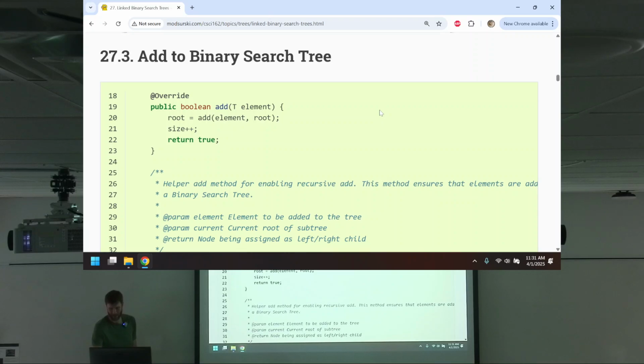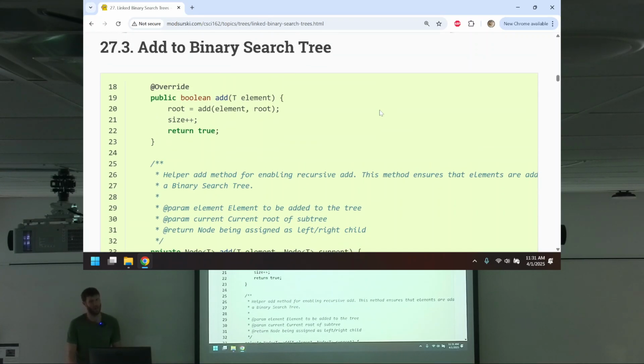Okay, so adding to the binary search tree. We're going to be making use of a lot of recursive methods here, just because the methods are so much nicer and cleaner recursive. There are a couple I do iteratively to show a comparison, but I like the recursive ones. Often, a lot of these recursive methods start with a public-facing non-recursive one that calls a private recursive one, just to set up. It's going back to that idea of doing a linear search, where the recursive one takes some arbitrary index, but when you start it, you always want to start at index 0, so we just have a method that automatically calls the recursive one with the starting position.